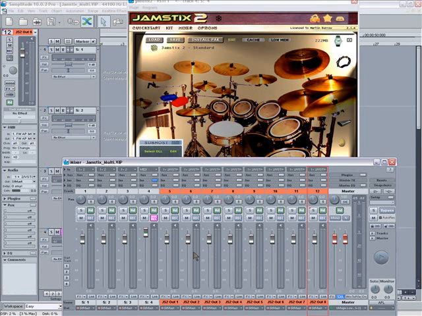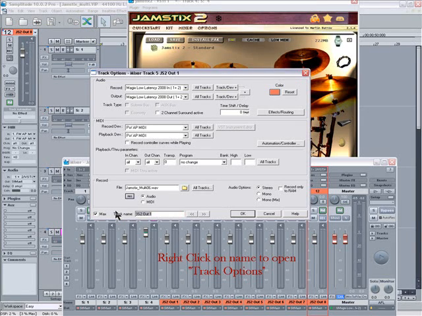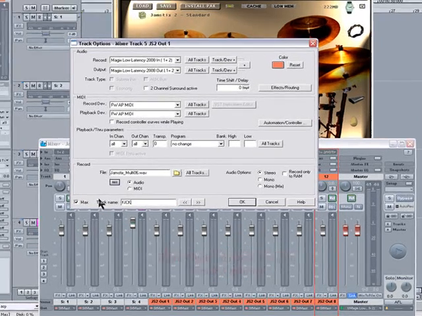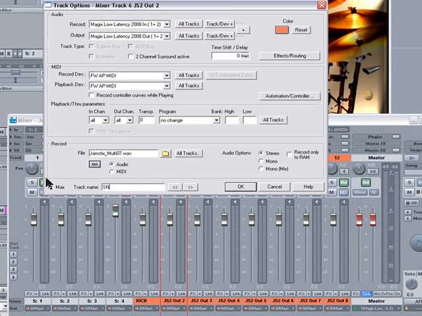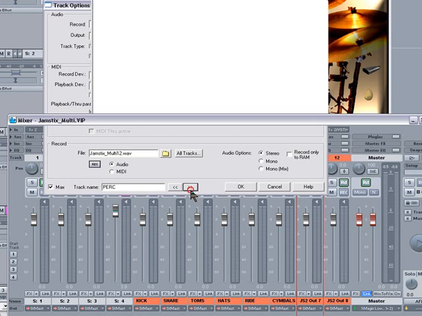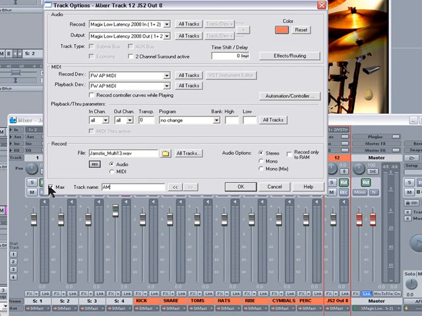So now I need to quickly rename the mixer channels to correspond with the drums. Well, not that quick when it comes to me typing anyway. So that's kick. Next is snare. Toms. Hats. Ride. Cymbals. Actually, I forgot to audition the percussion channels, but I'm sure it's fine. There you go, percussion. And last but not least, ambience.